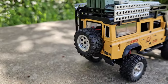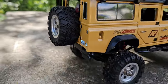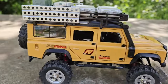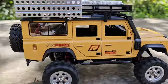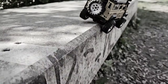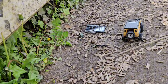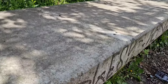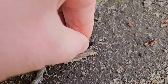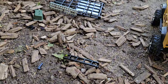Now let's see if we can slowly get backwards. Yeah, a bit fast. I will try to go slower later. Now let's see how fast it can actually go. Oh no. That was so not smart. And I have to say, the plastic for the decoration is so brittle. I mean, it just shattered like glass.